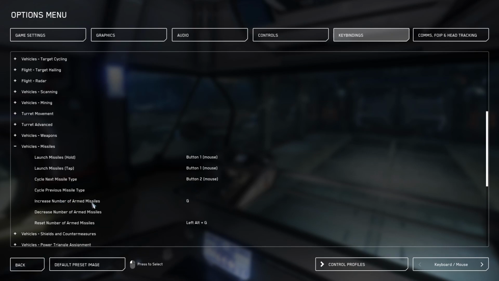And then you have your increased number of armed missiles. Now, this is important. The default is going to be G. What this will do is, in missile operator mode, it defaults to 1 missile. You can actually increase that based on the missile type to be up to 4. So that means you'll be able to launch 4 missiles at one time with one press of the button. We'll see this once we engage, it'll come up with 4 icons, and you'll see the green bar rise up through them, and once the green is completely filled, they're ready for launch.